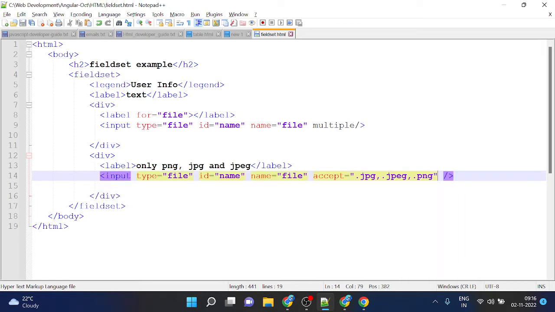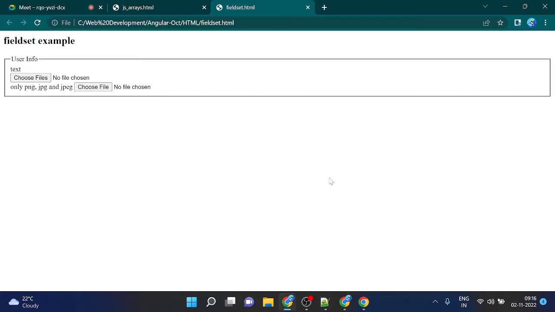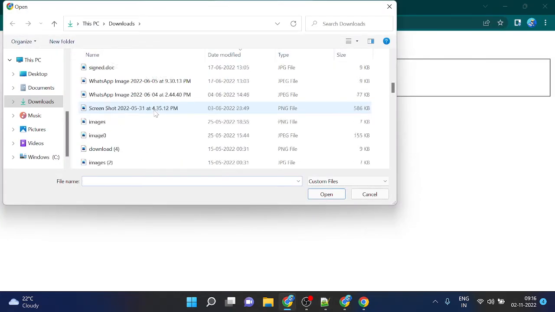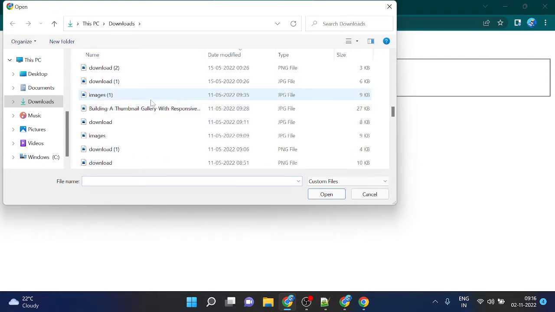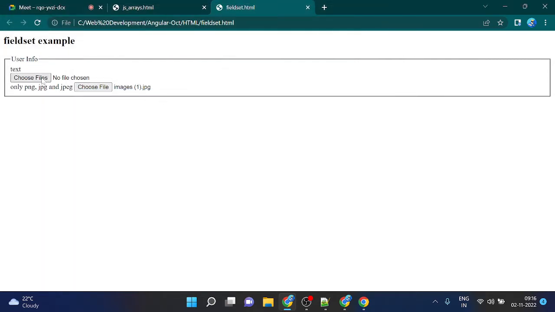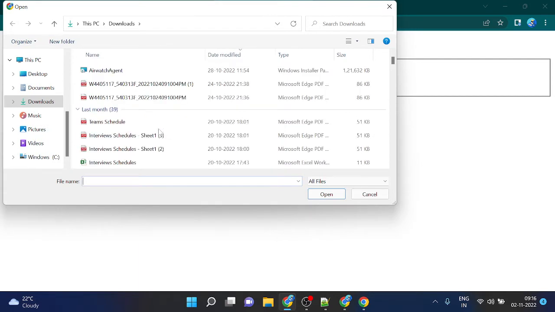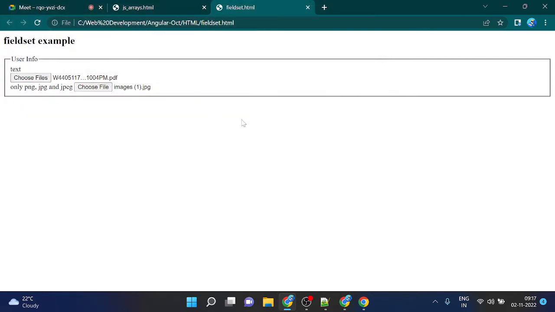These we can separate with commas. If you upload with this, it will show only those things like PNG, JPEG. But if you look here, it shows everything, like PDF files also. That is the way. However, for file upload, accept works, and we can handle the rest in our own way, whatever content is required.